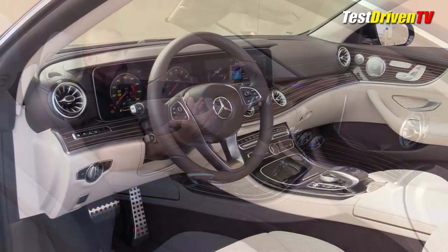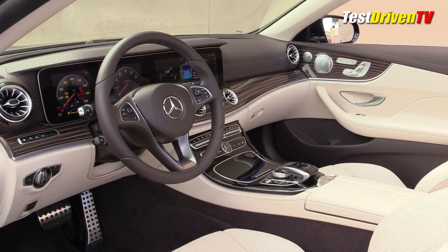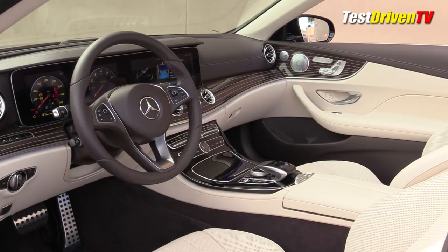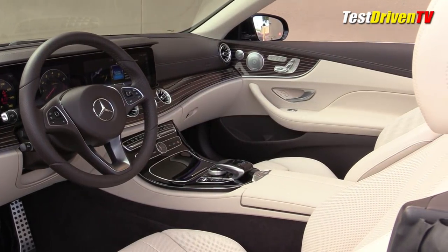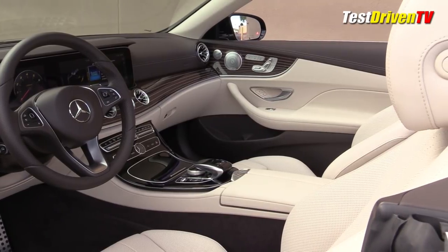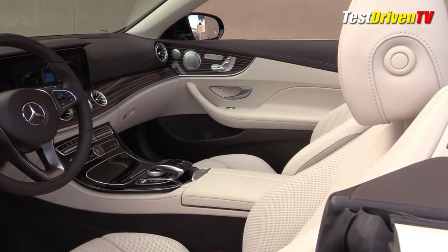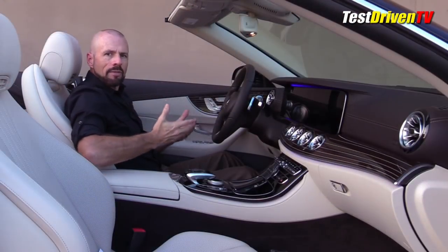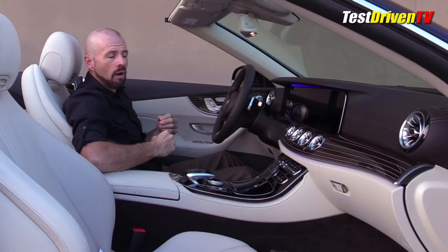And the first thing I have to point out is that in a Mercedes-Benz, what you're going to expect is top level materials, top level craftsmanship. And that's what we've got here. This is fully loaded with their premium package 3. So I've got the beautiful two-tone Napa leather, and that's here in the seats, and the two-tone treatment wraps this interior all the way around, front to back, into the rear seat compartment.